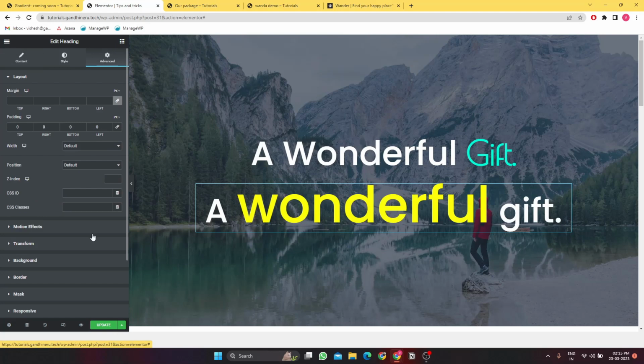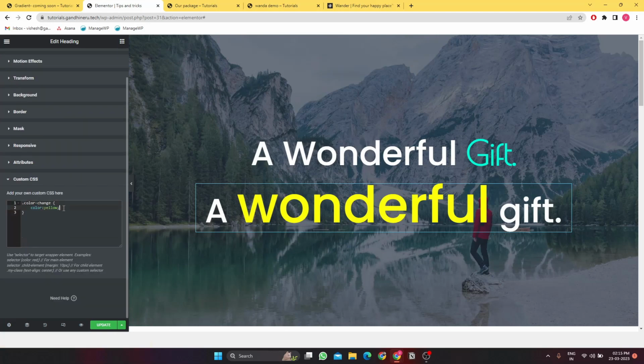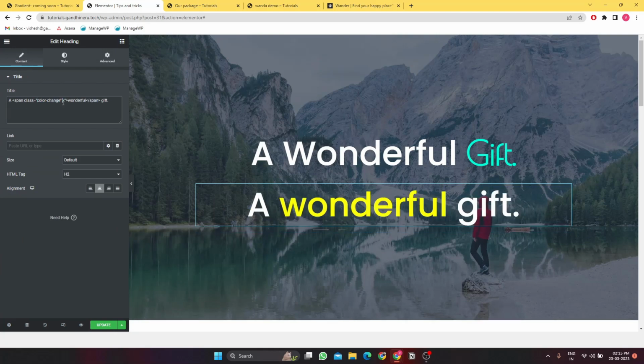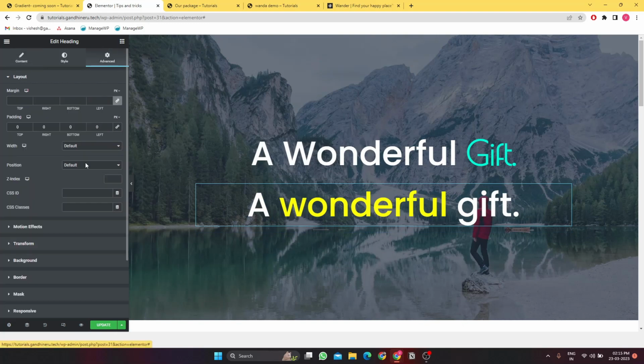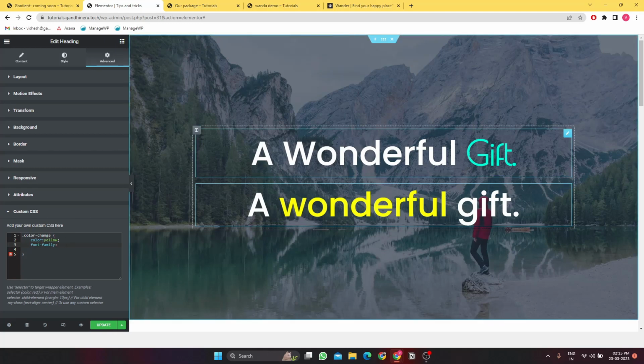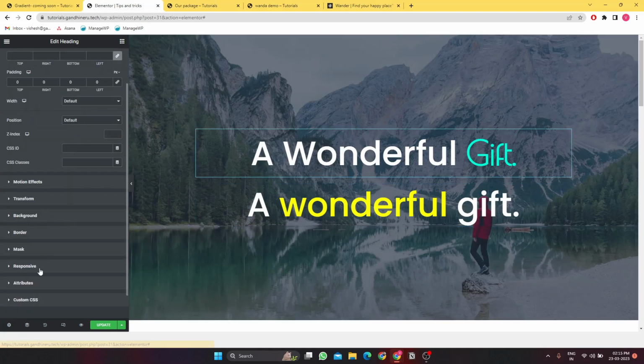You can also add custom fonts. So let's go back into this. I'll delete the font size because it's looking really ugly. Let's go back to our custom CSS area and add a font family. Let's see what font family I'm using in this one.